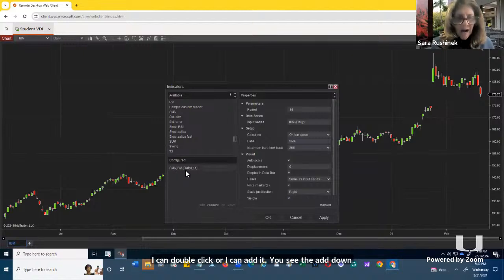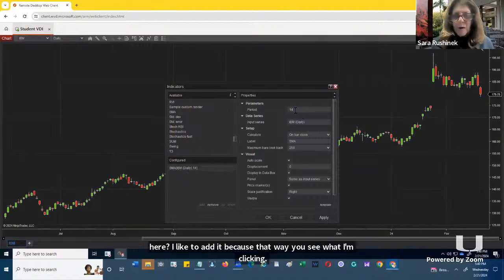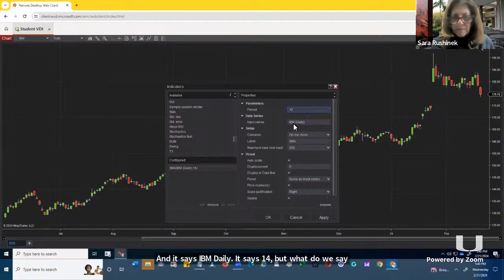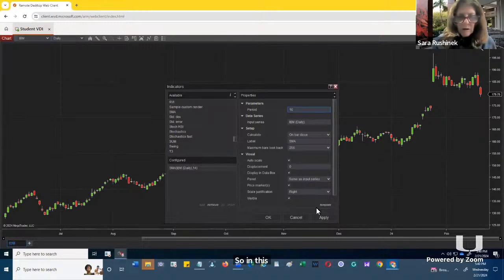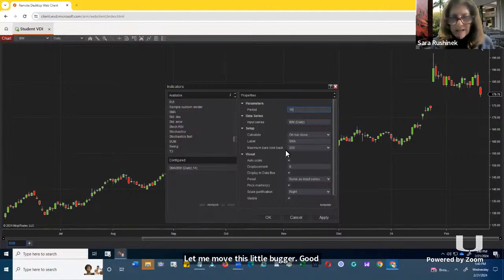And it says IBM Daily. It says 14, but what did we say one was going to be? We said one was going to be 10. Let me move this up here. So in this case, I want 10.